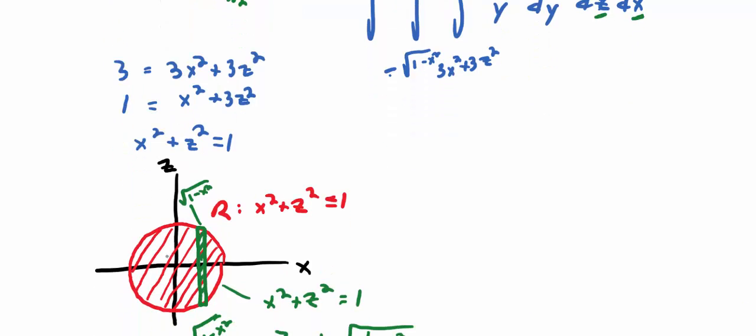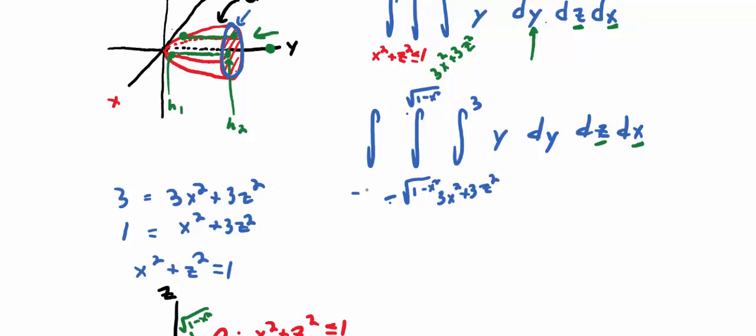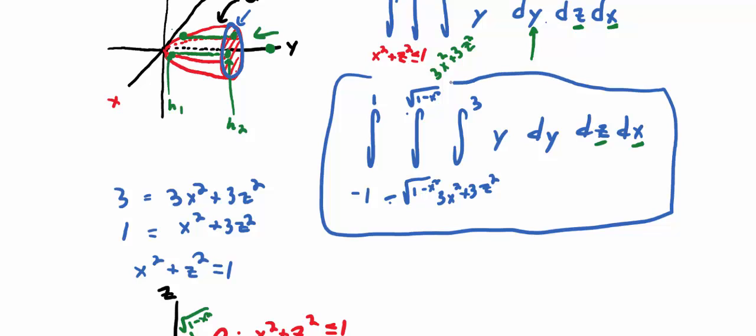Now look at the entire disk. What does x range from? What was the radius? It is 1, so negative 1 here to 1 here. There you go. Now, would you be in your right mind if you tried to integrate this as is? Yeah, probably not. If you had a lot of free time, yeah. So since we haven't talked about cylindrical coordinates yet, I'll do the inner integral. And then for the outer two integrals, we'll switch to polar, which will make life way, way easier.